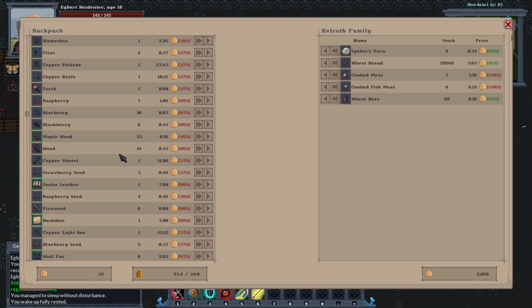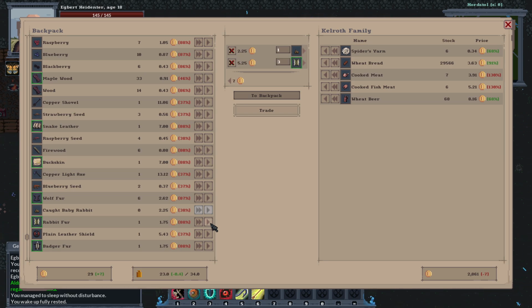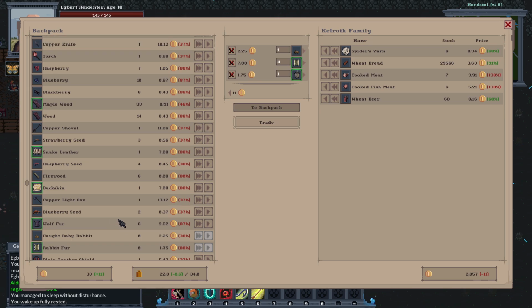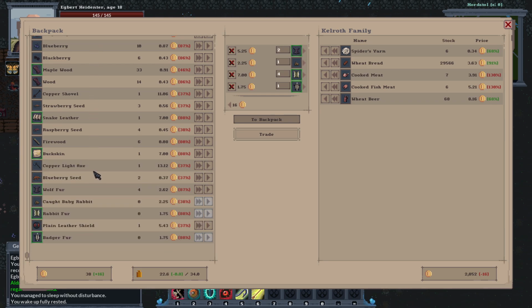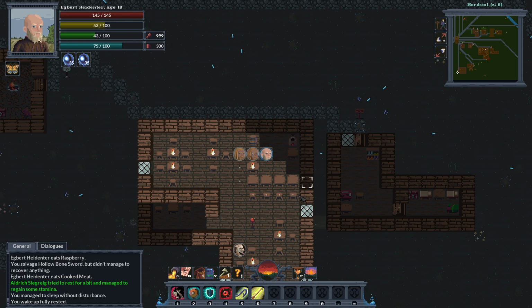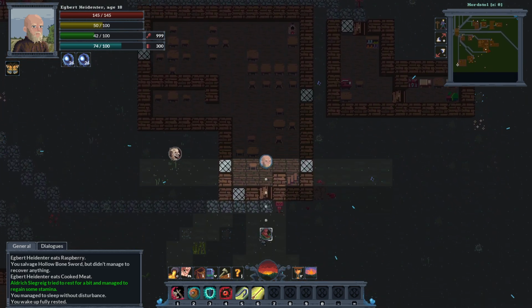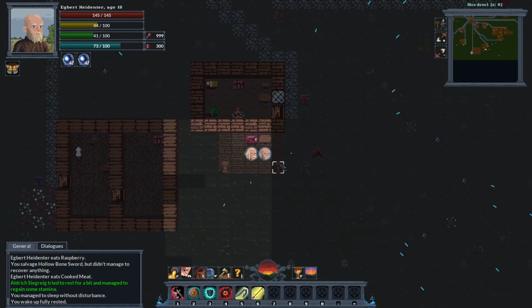Let's trade. Alrighty. Let's sell him the baby rabbit. And all the rabbit and badger fur. Some of the wolf furs. I think that'd be good for now. It's a good little chunk of change. And like I said, we ain't gonna have to worry about food for a hot minute. So we can get to crafting.